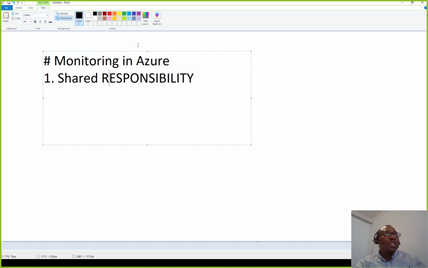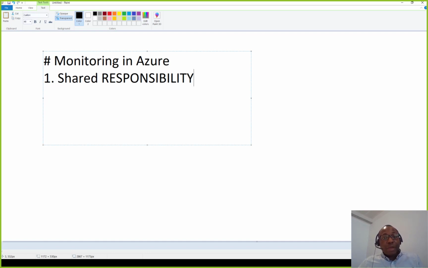So, for example, if something is misbehaving, something is down, something is erratic, you need to be able to check to see if there is something going on the Microsoft side that they've detected. So rather than you jumping in and starting to do some monitoring and diagnostics, maybe it's something on the Microsoft side that they're aware of. So where do you go? Because again, monitoring is a shared responsibility when you talk about Azure in the public cloud.